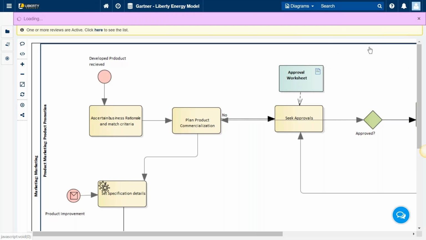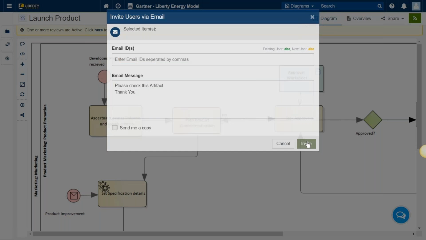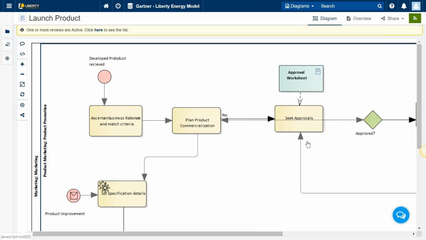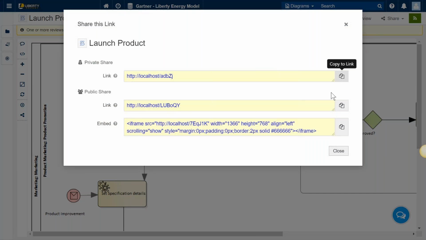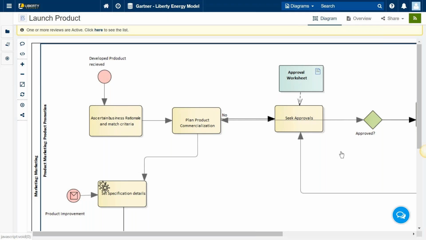if a user is viewing a diagram and feels I need to engage a completely new user who is not already part of this team, all it takes is to say invite collaborators, type the email to which you want to send an invitation, and just say invite. This would instantly send an email to the person whom you are trying to invite. Or alternatively, you could even copy a link to the diagram that you're seeing and send them an email yourself. So you could have different security levels for the links, so it's quite detailed.